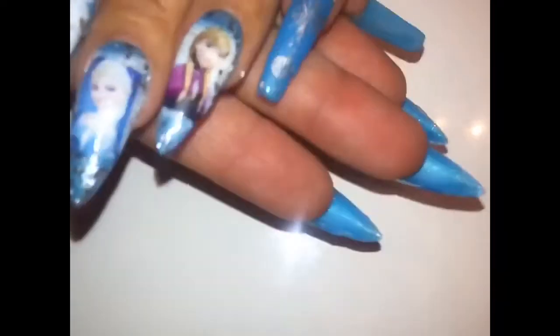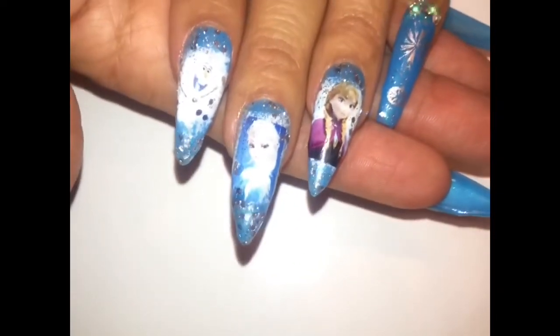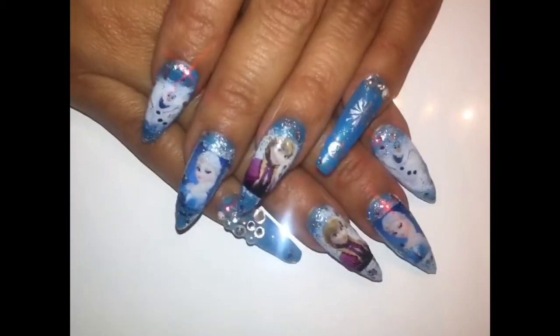Oh, I did the pinky finger a coffin shape, and I did the rest stilettos. I just wanted to change it up a little bit and be a little bit different.